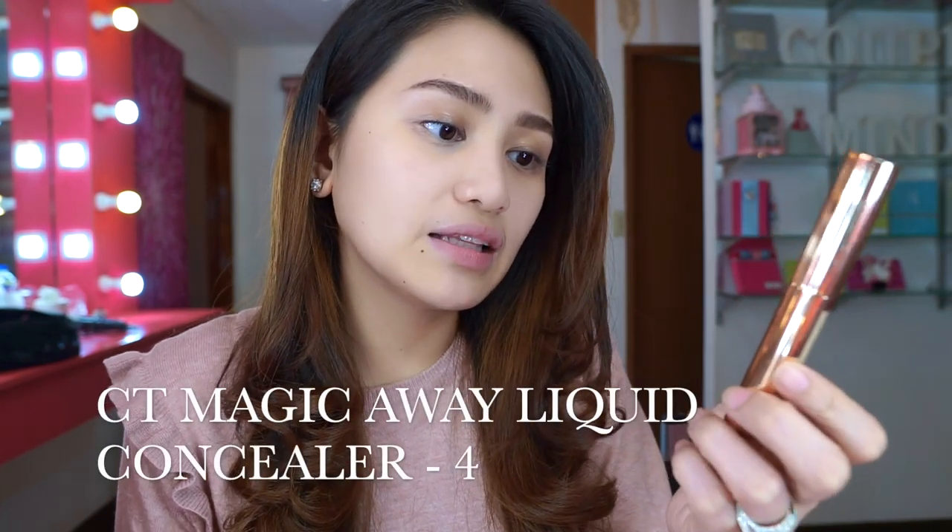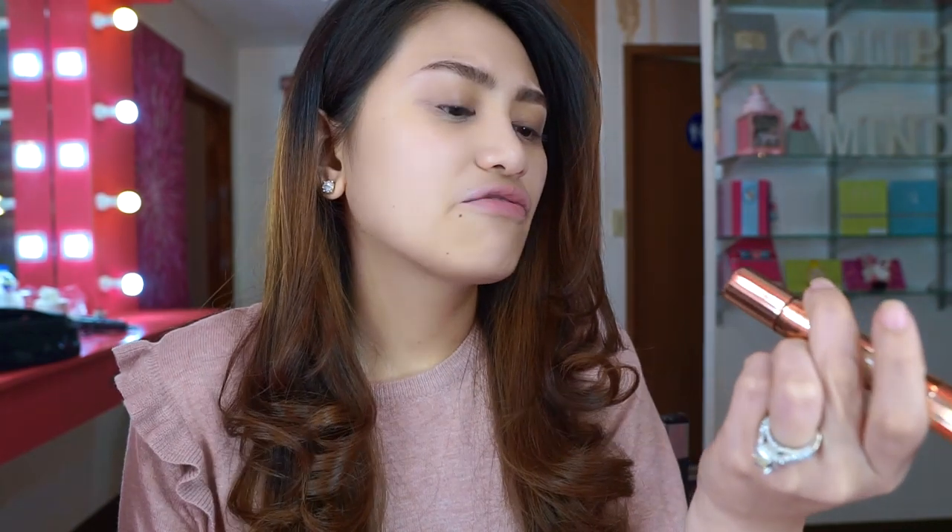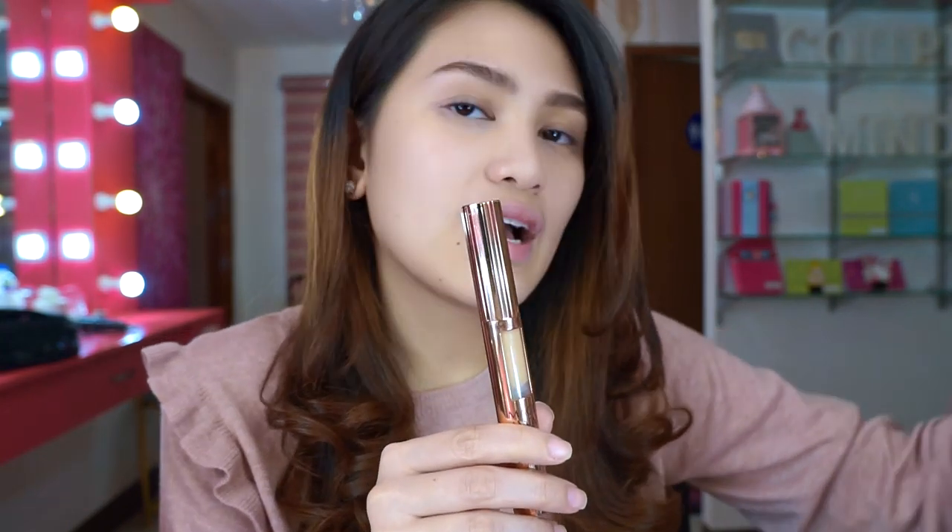After that I proceed to my concealer. I'm using the Charlotte Tilbury Magic Away Liquid Concealer in the shade Fair Pale. This is really my absolute favorite concealer. You've seen me use the Tarte Shady Tape Concealer in all my videos — I also like that one, especially for a full-pack makeup look. But for my everyday makeup look, this is what I really use. This is actually my second tube — I finished the first one already, and I'm now on my second. With this Charlotte Tilbury Magic Away Concealer, the best.